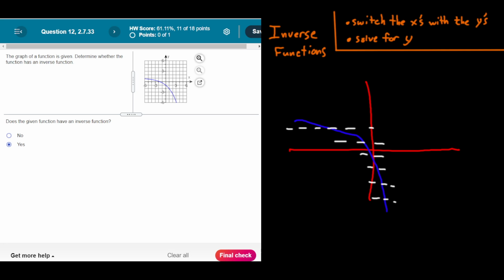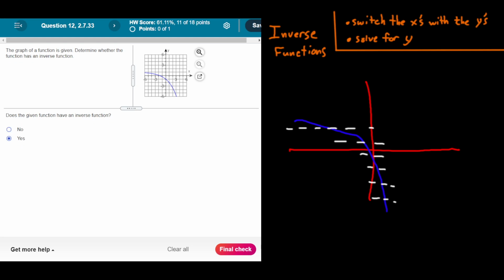So let's go ahead. Give me 1 second. I want to do something. If we have homework, I'm going to go to properties, capture cursor. Okay, I just want to make sure. Okay. So let's go ahead and pick out some points from here, and let's see if when we pick a point and we switch the x's and the y's, will it give us what we need? Will there be a corresponding point waiting for us?